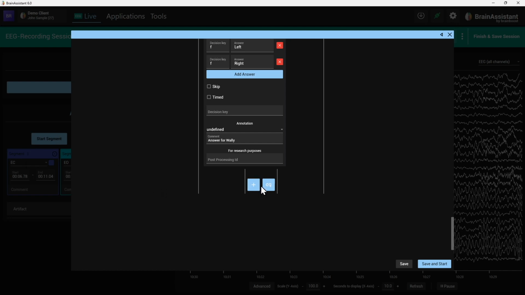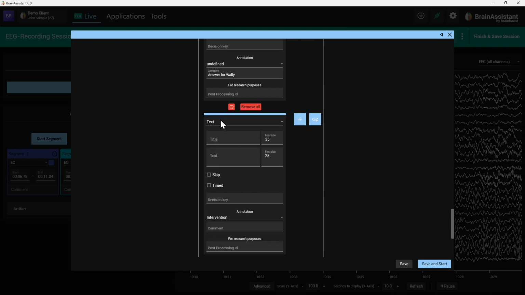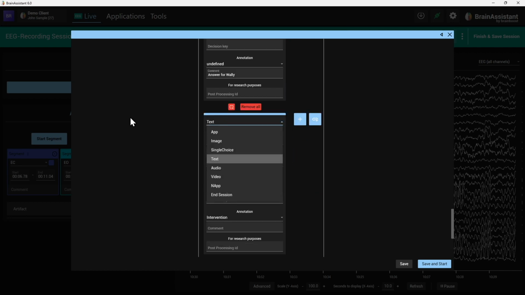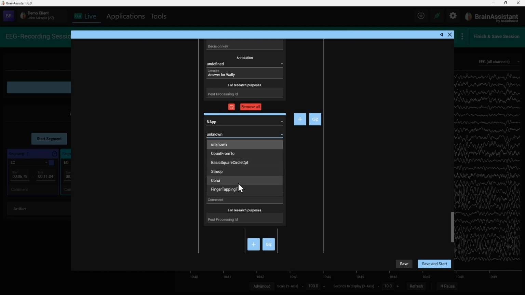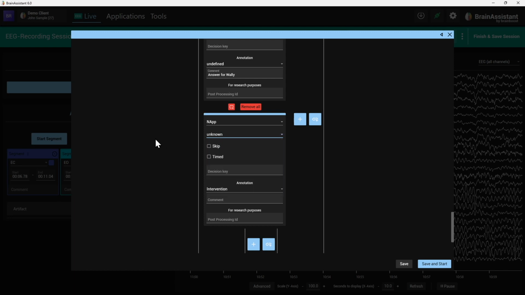Now, let's say, okay, plus, you could afterwards, don't overdo it, but now we had some image. We can now do, for example, a NAP, nested application. And this is what I showed you. Count from a CPT test, the Stroop test, the Corsi test. This was last webinar, so I'm not going to use a NAP now. You can watch the November 2023 webinar for that, but you know a CPT test probably or a Stroop test. So we could implement that. But I want to show you something else.